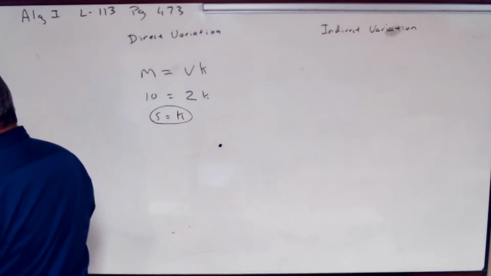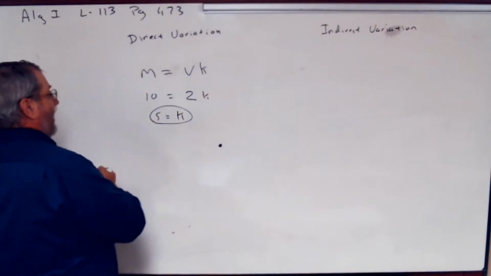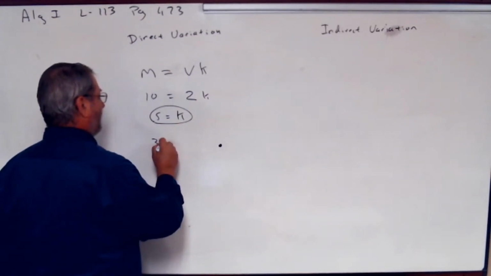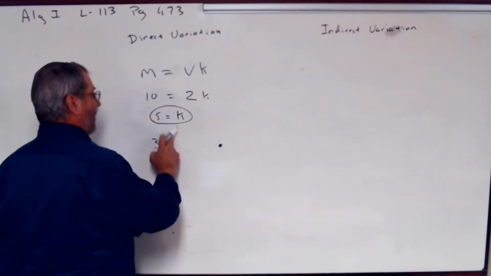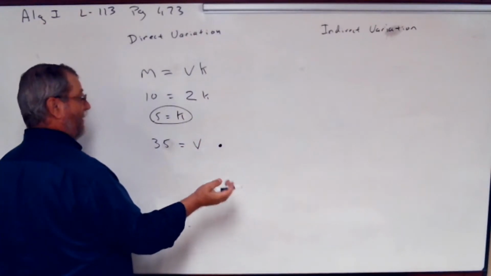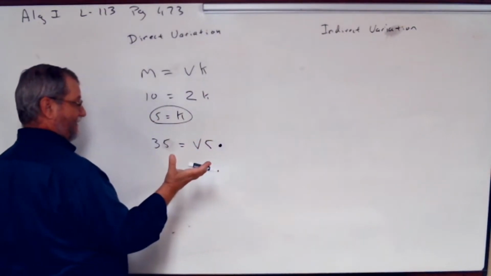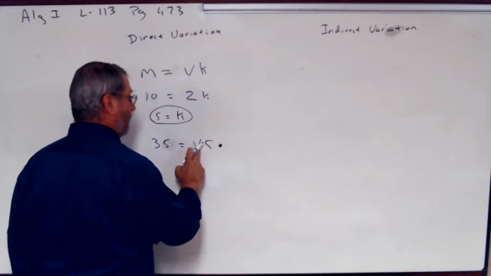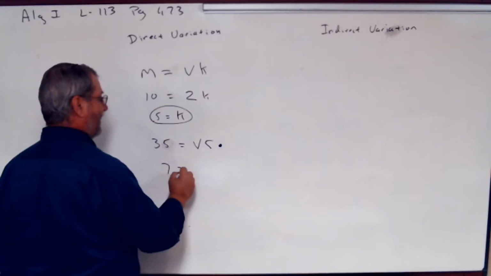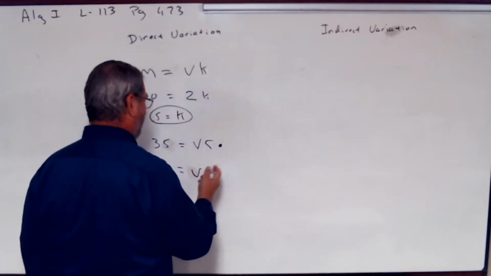So now watch this. The second part says what will be the volume of 35 kilograms of substance. So I have 35 kilograms. Wow. If I could write, this would be amazing. We have 35 kilograms. That's mass, that goes over here. It says what will be the volume. That means I don't know the volume. And the constant, K, is 5. Does that make sense? We want to find what the volume will be. So you solve. Divide by 5. So the volume equals 7. 7 equals the volume. There you go.